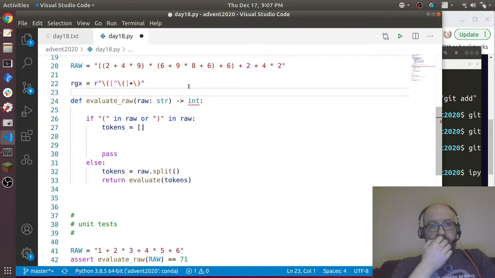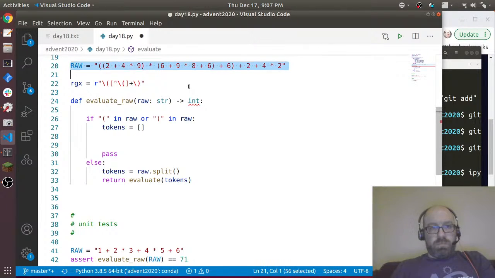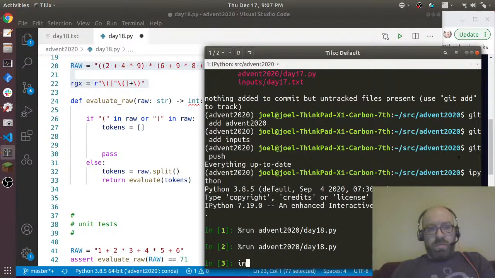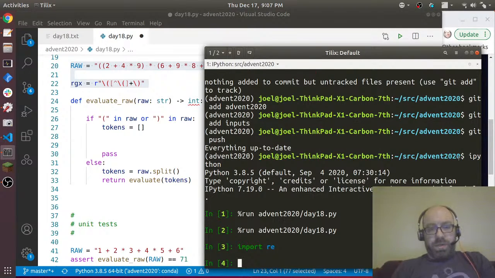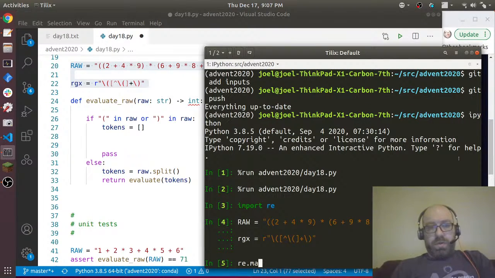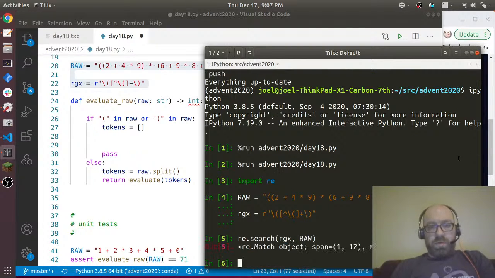Okay, so I think that works. I'm going to have to play around with this. Import re. Okay, re.search regex, raw.